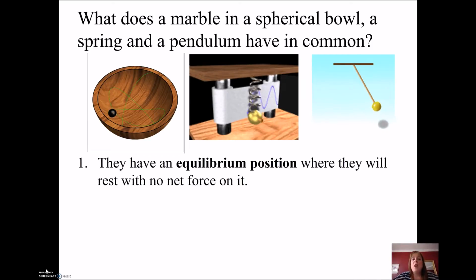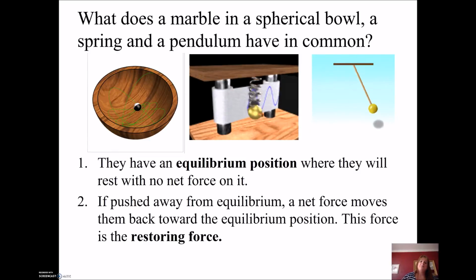Well, they all have an equilibrium position where they will be at rest if there's no net forces on them. Like for a pendulum, that's when it's straight down, right? When the pendulum is just straight down here and it's not being displaced from side to side, that is its equilibrium position. For a spring, that's the place where it's neither stretched nor compressed. And for my marble, you can see it's at the bottom of the bowl.